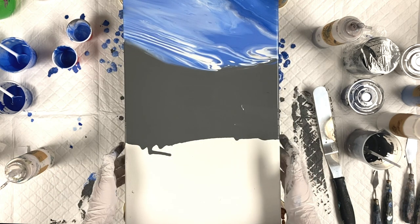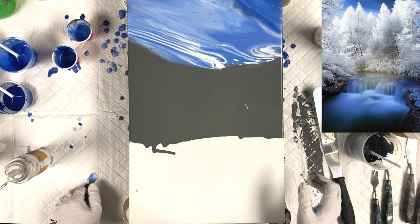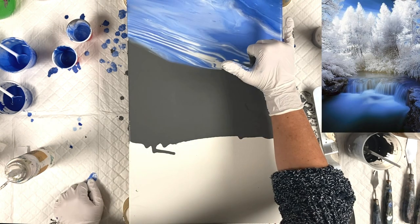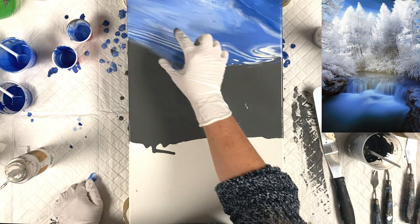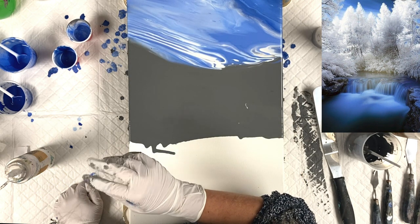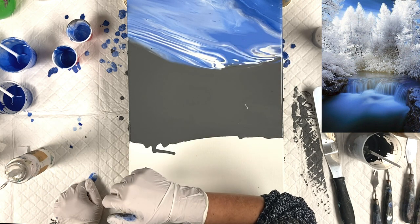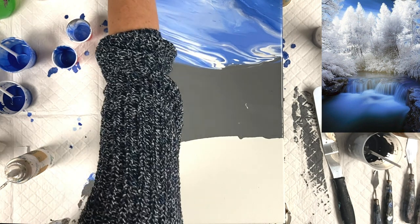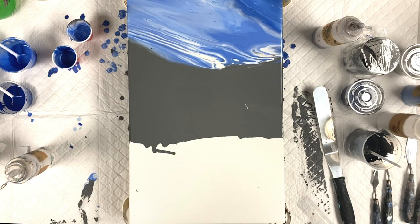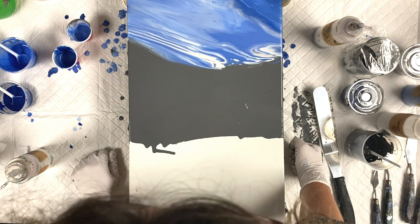Really pleased with that sky. If you look at the picture, we've got the dark area at the top graduating to the white. I could blend this in a little bit more, but I'm not going to. I'm going to leave it. Quick torch. It's quite nice actually because I don't really want any cells to appear.